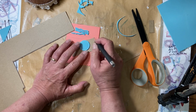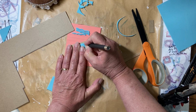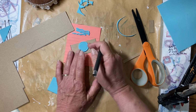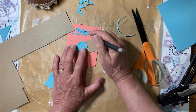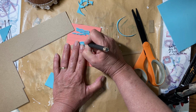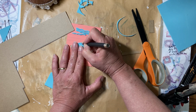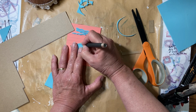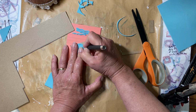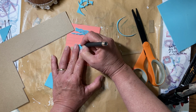Okay, and that's going to need to be pressed down a little bit better. And I am quite a bit fatter on one side than the other. So then I have to decide, do I really care? Do I want to trim that a little bit smaller, or do I just want to leave it as wide as it is? When I get back to where I just started here, I'll look at that and see what I think.